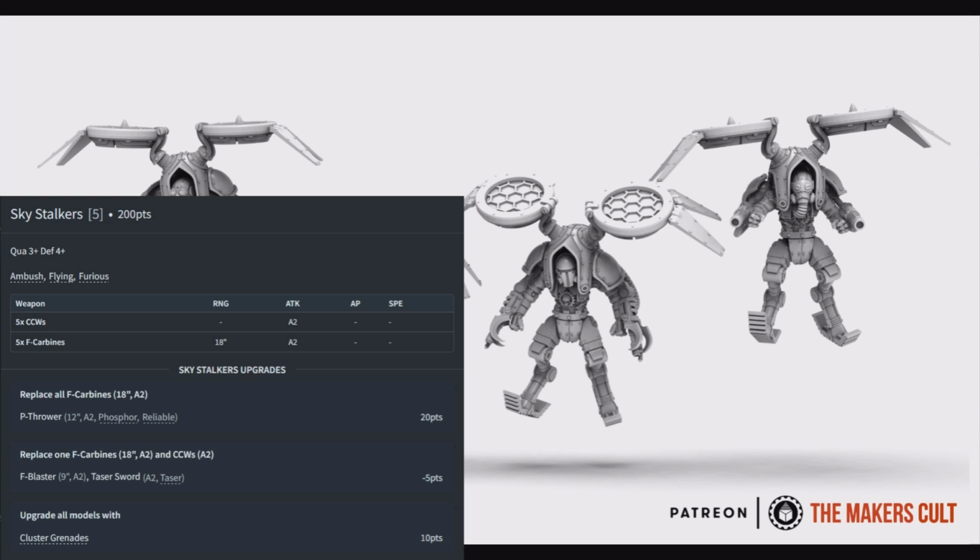Now this squad, you can't put a sector leader, well, I mean, you can put a sector leader in this squad, but you're going to want to go to the cult leader because they're the one that have the option to get the jump pack to give them ambush and flying. I wouldn't worry about cluster grenades unless you're planning on being really fancy with them, because they are a flying unit, but they're not fast, so it's going to limit your ability to hit with the cluster grenades.